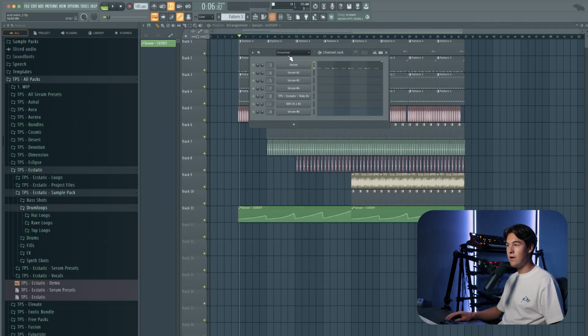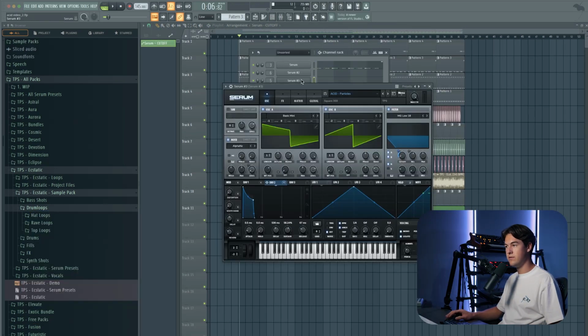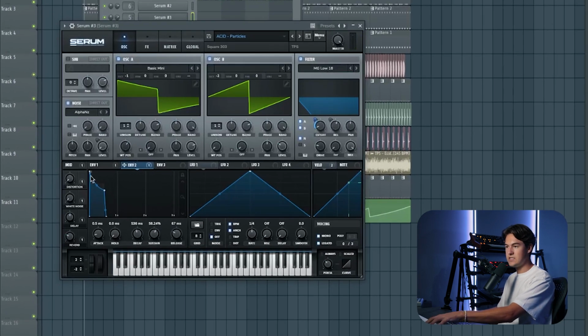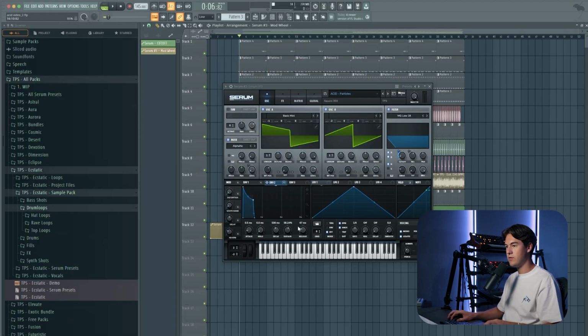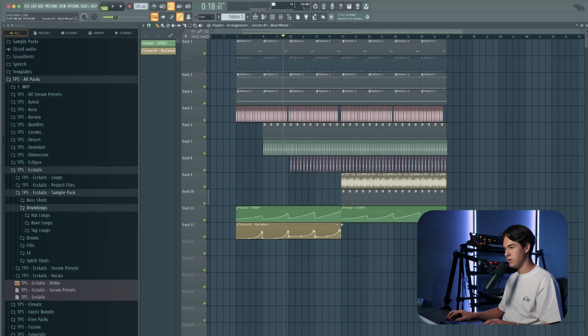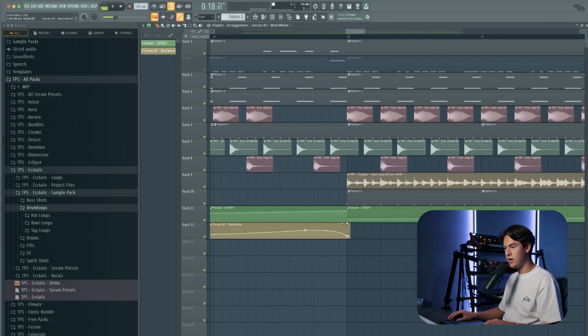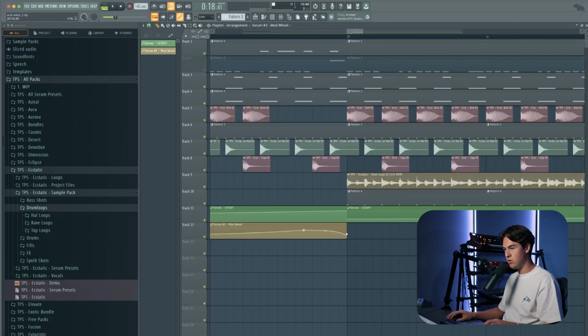That works. Now let's also automate the cutoff of the other acid sound, the square acid sound, and create a nice pattern with it. Hit Create Automation Clip. Something like that should work, and let's just copy it over here.